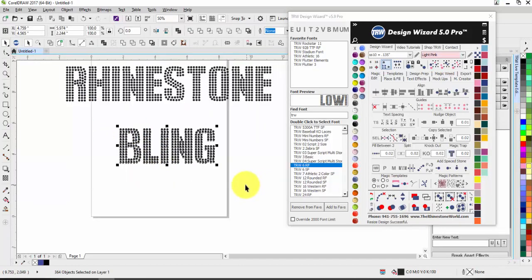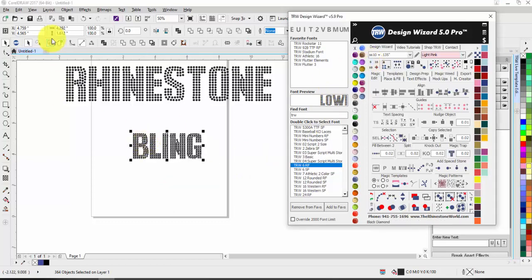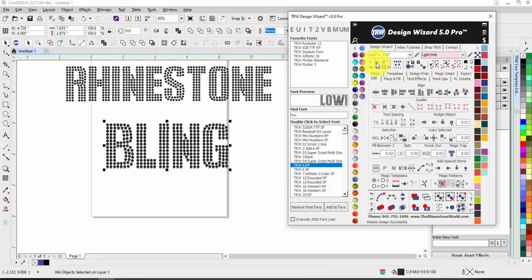So there's really no way to change the size or dimensions of this word unless I were to go to 6s, which is a smaller size stone. That would make it 1.6 inches tall by 4.2 inches wide. Or I could go to 16s, which would make it 7.6 inches wide by 2.8.